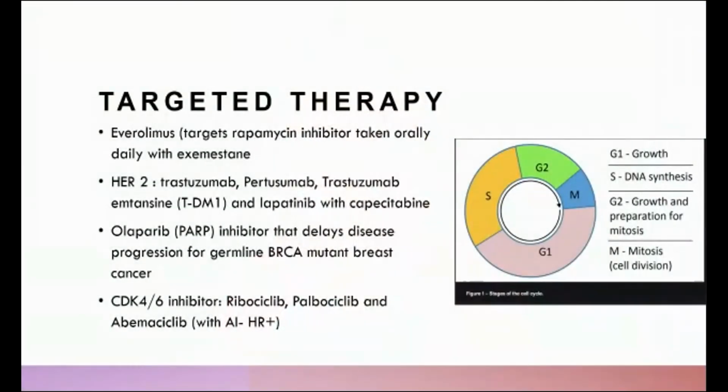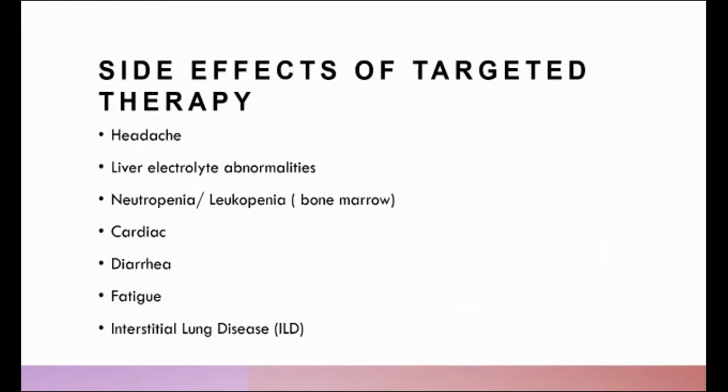There's many targeted agents. I'm not going to go into this because that's for a different talk, but targeted agents normally work in a specific area of the cell cycle. For something like Herceptin, or hormone positive cancers, they have a receptor and the treatment blocks it. Like an antenna, and you block it. So that's probably all I'll cover in that slide.